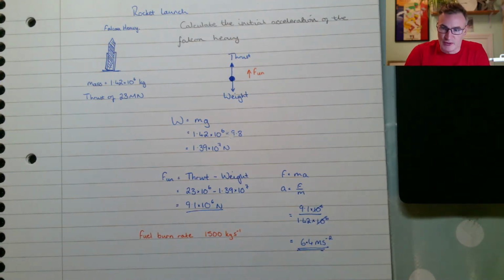It saves on the amount of fuel that they have to burn, and they achieve this by doing something called a gravity turn. And we'll link over to an actual launch video of the Falcon Heavy rocket. I think it was a test launch, which I've found on YouTube, and so we'll just watch that now.